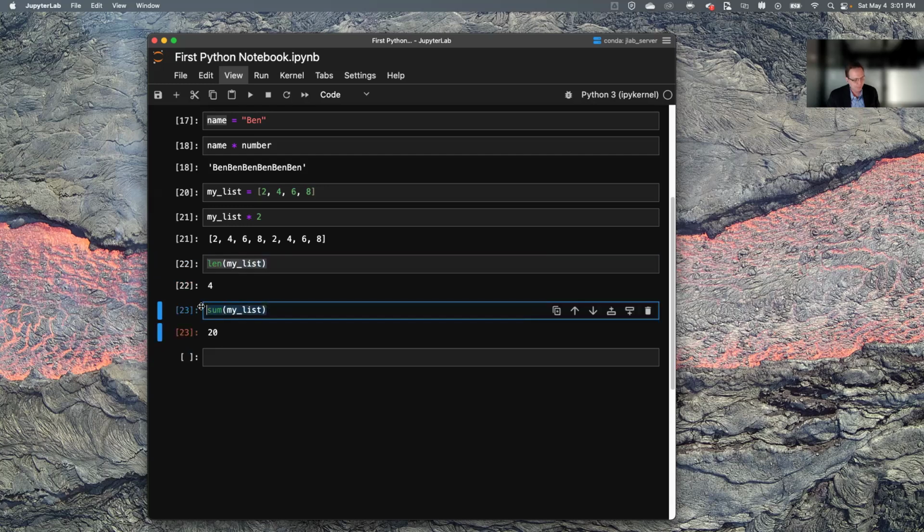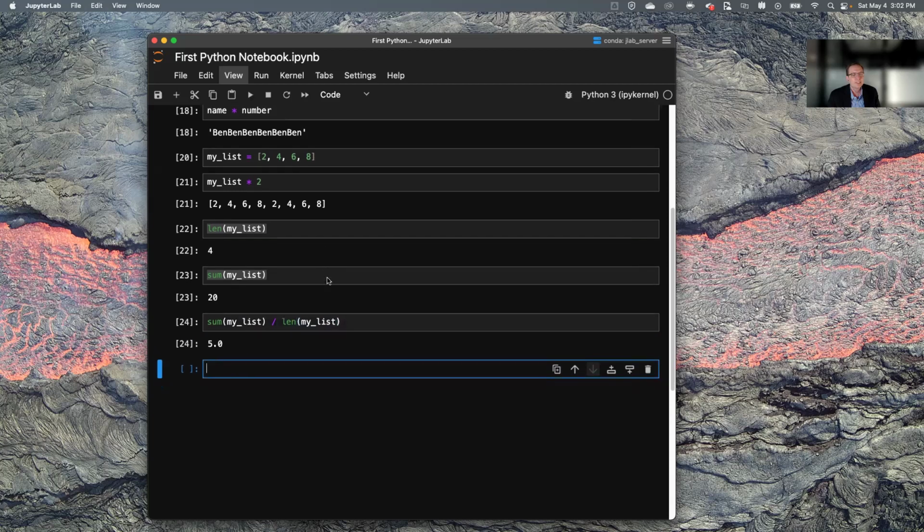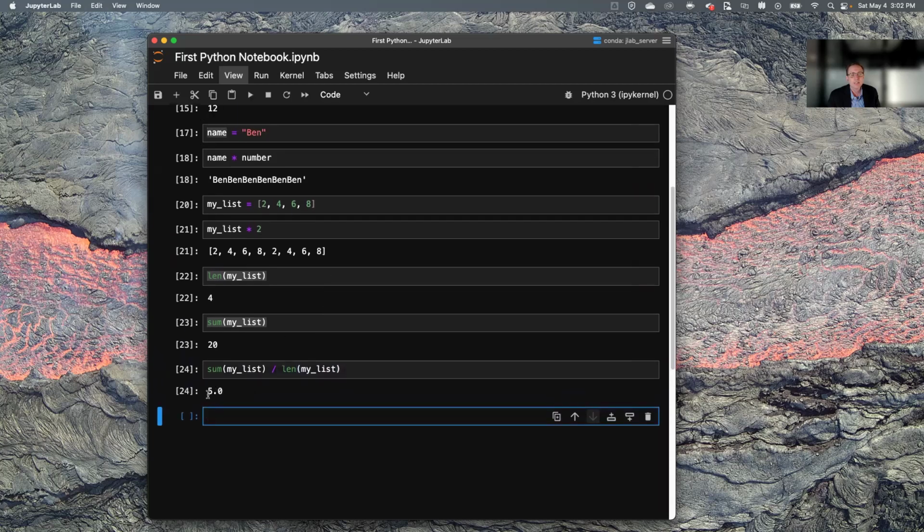So I'm going to copy and paste my sum length, type space. I'm going to hit the slash for divide, the little trick we learned earlier for running division. And then I'm going to copy and paste the length of the list on the other side. And if we run that simple division, we see that our average value is 5 within our list, right? And it added up to 20. There's 4 values. It checks out.